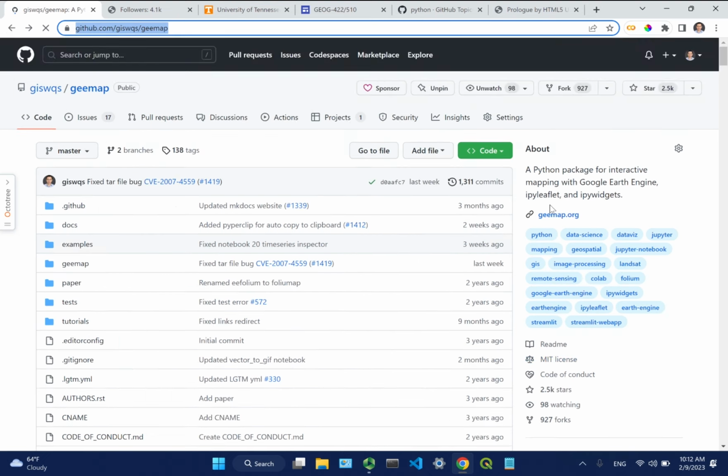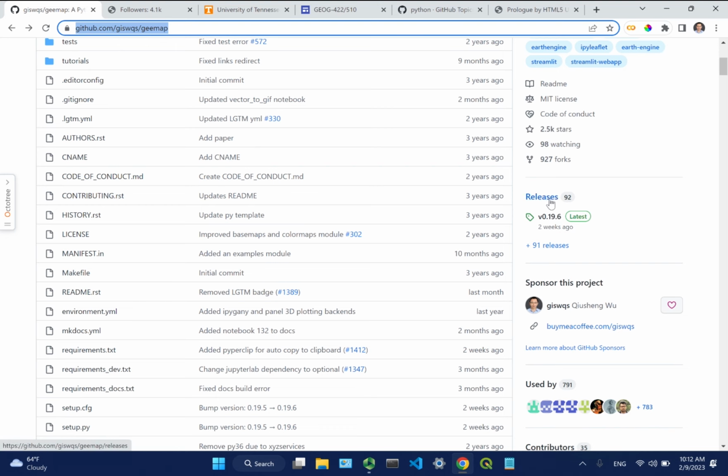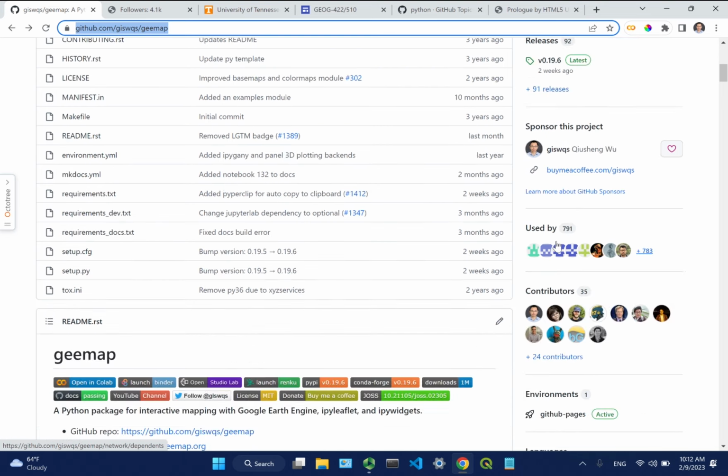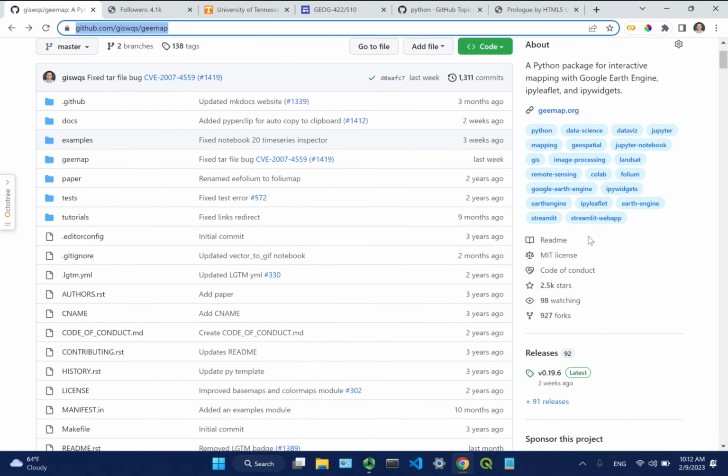Okay, so this is one, and then most other things in here are releases. We're going to talk about that later this semester, how you can create a new release and publish it on GitHub, on PyPI, and also on Conda. But for now, I'm just showing you, when you go to GitHub, how to figure out whether a project is useful or interesting.